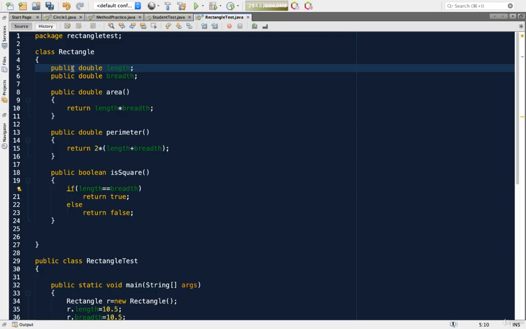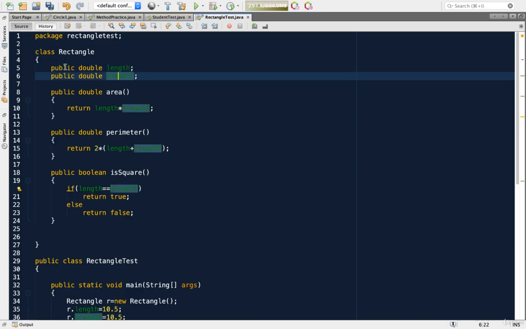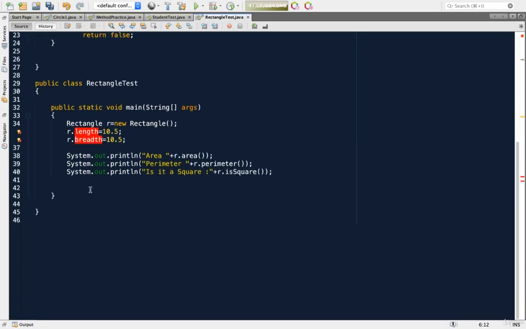Now, as I have explained, we make the properties private, so we hide the data inside the class. So I will make these properties private. This is private and this is also private. See, the moment I made this private, if you look inside the main method where I am creating an object of Rectangle and trying to access length and breadth, this has become an error. The error message says that length has private access in Rectangle.